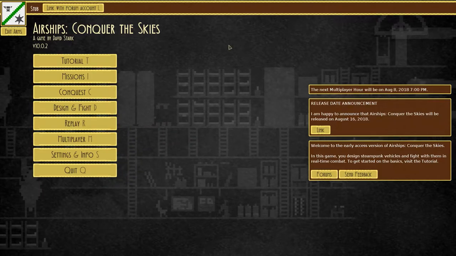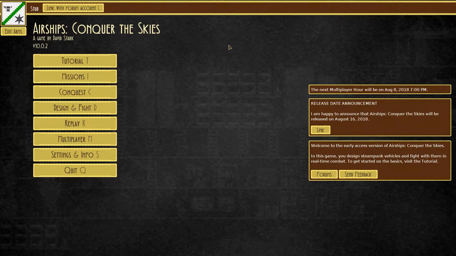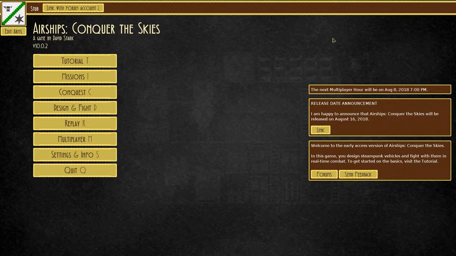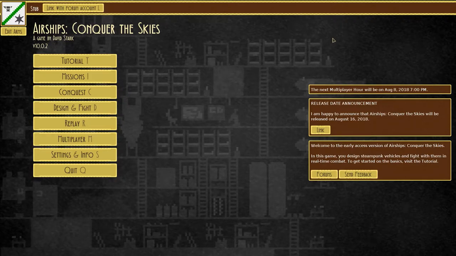A multitude of game modes allows you to play the game however you want, from single solo battle against an AI opponent to a large map conquest campaign with your friends. Available with 7 supported languages, Steam achievements, and a Steam Workshop, Airships, Conquer the Skies has certainly earned its overwhelmingly positive review rating on Steam thus far.